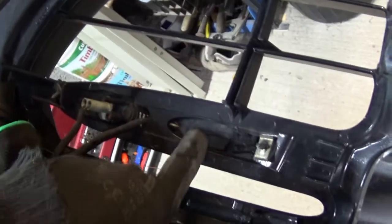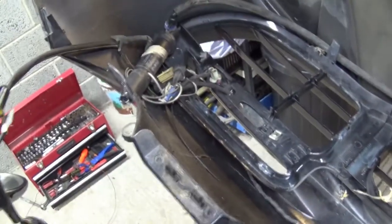That's worrying me there, because that looks like that's hardwired into this light here. So I'm not sure how I'm gonna get that off, but anyway. Let's have a go, let's see what we can do and see where we get to. But we need to take all this off anyway.